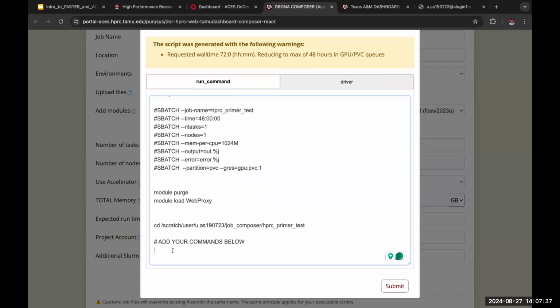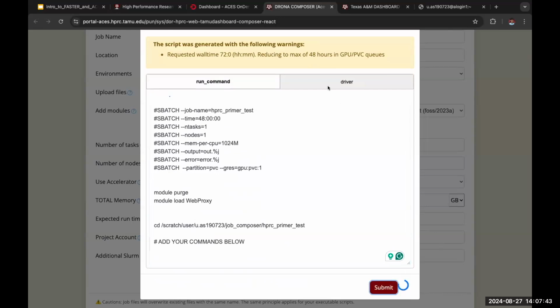You can type any command here and then you can submit your job script by clicking on submit, and you should get this message saying submitted batch job and this number. This number is your job ID. You should note your job ID whenever you're submitting a job, because you will be using it later on to see more details about your job status.